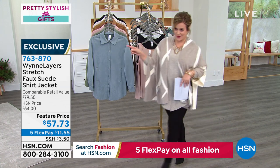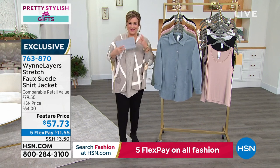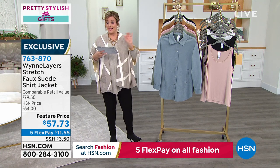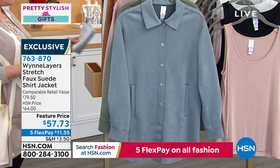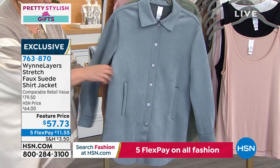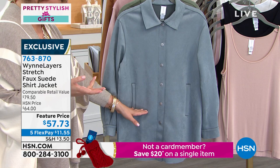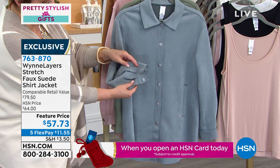Let's move on over to this side of the rack. If you love all the great fall textures as we head into the chillier months, but you know that sometimes those are complicated — the corduroys, the leathers, the suede — take a look at what Marla's done in the most spectacular color palette. She's done that soft, buttery faux suede, but it's a stretch faux suede. So suede has never been this easy. You can wear it buttoned up as a blouse or a topper, a top, or wear it as a jacket.